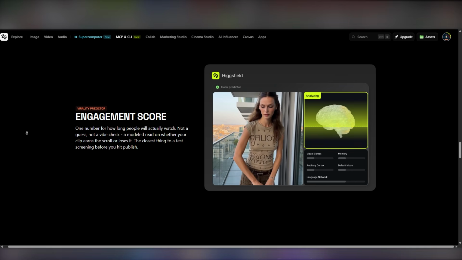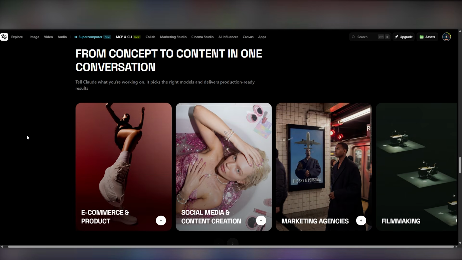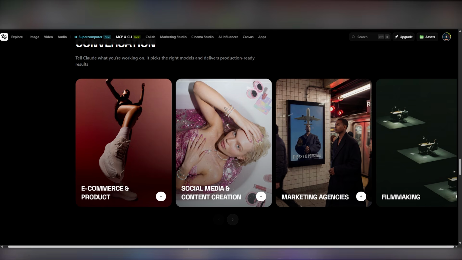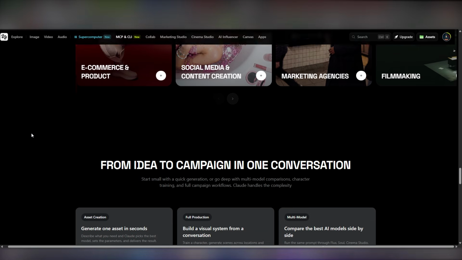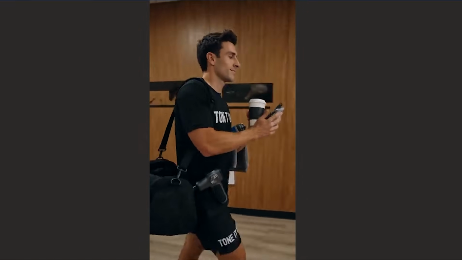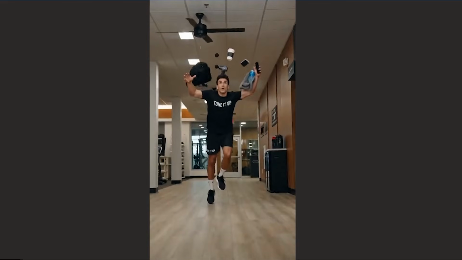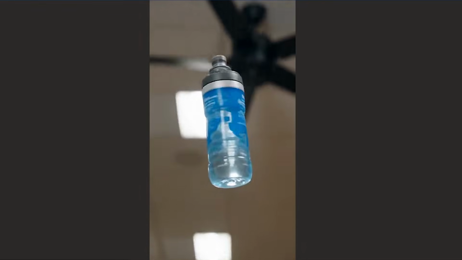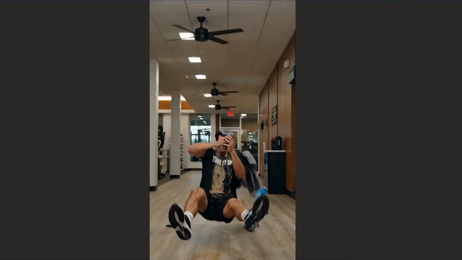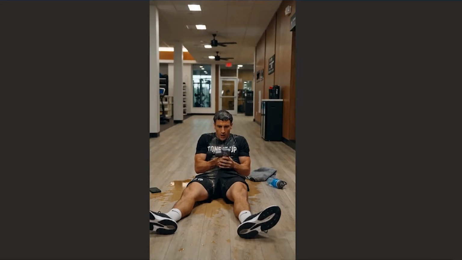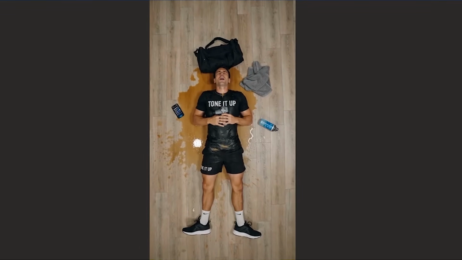And the same Higsfield MCP endpoint also works with OpenClaw and Hermes. But for this video, I used Claude because it is the easiest way to show the full workflow step by step. Also, Higsfield provides an official media kit with video assets and examples, so you can use it to understand the workflow, get inspiration, and see what kind of results are possible. Just remember, use examples only as inspiration and create your own original content.